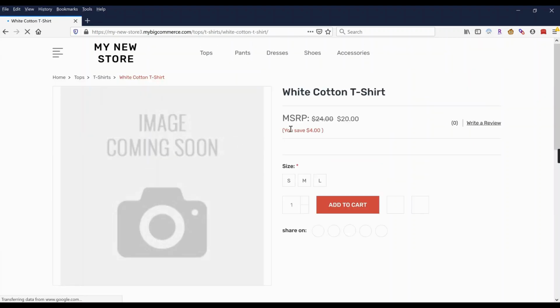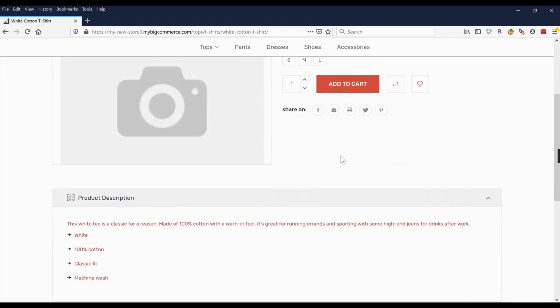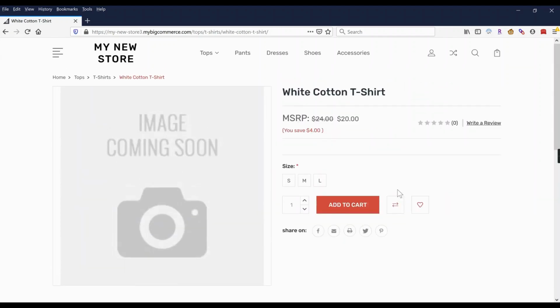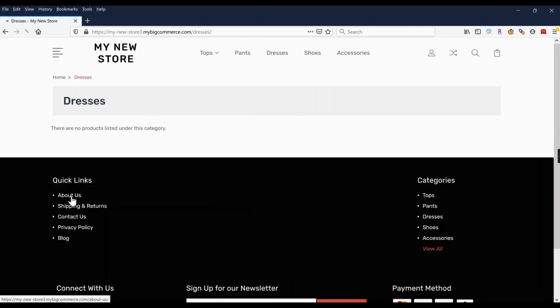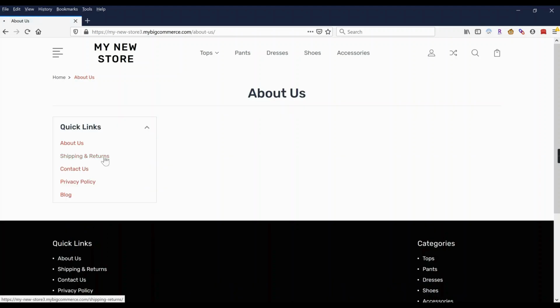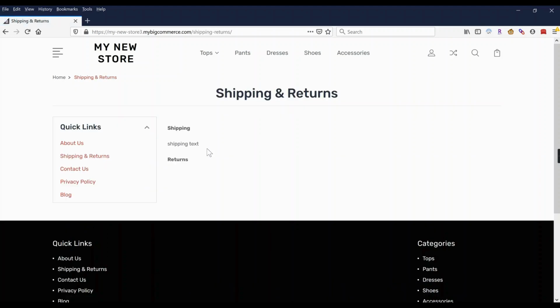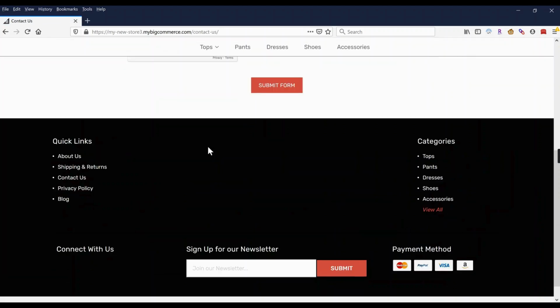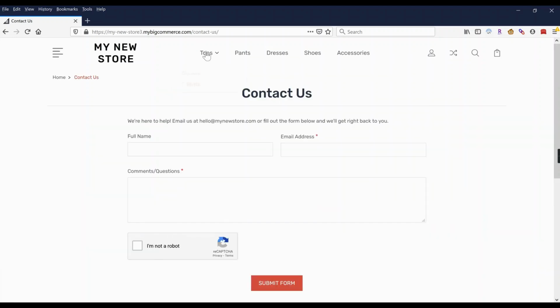Maybe we want to click on it and just make sure that everything's in there and I've got my description. And then maybe I want to click on my pages just to make sure that they all have content on them. I didn't fill in the content, but you'll want to make sure that all these pages have the text that you added and that you don't have any empty pages. Check everything to make sure in your footer, if I had added my social media links, I want to make sure that they're showing up there and click on them and make sure they go to the right place.